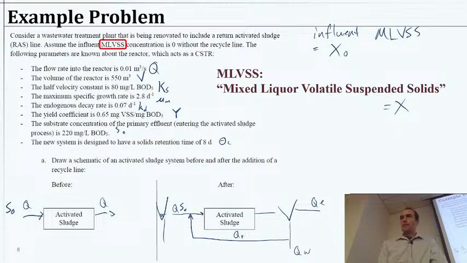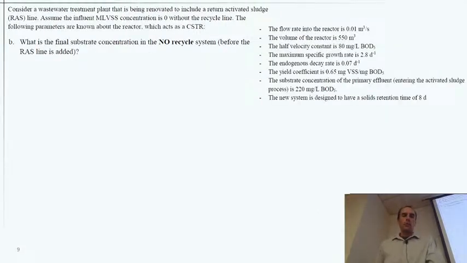Okay, make sense? Any issues? All right, so part B says, what is the final substrate concentration in the no recycle system before we add that return activated sludge line? So take a moment and reflect on what we talked about today and on Tuesday to decide on your approach.